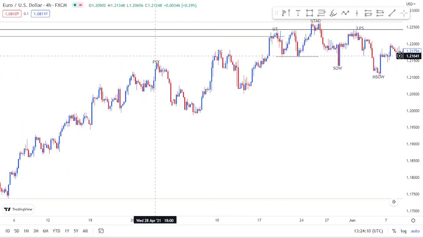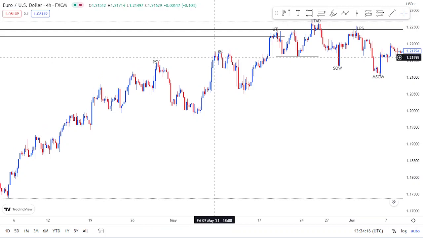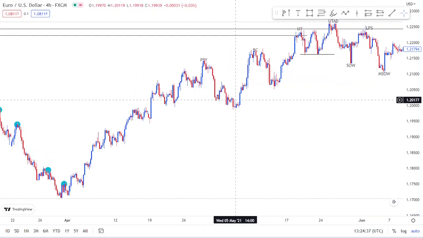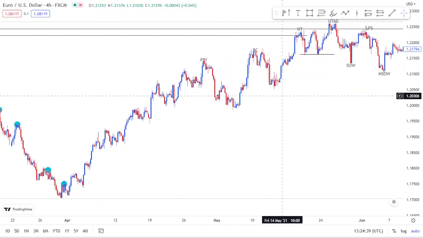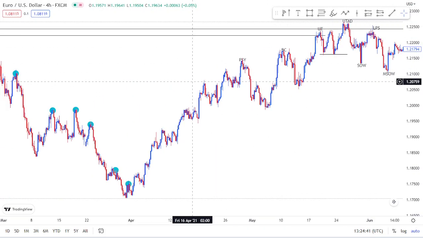So now this is our preliminary supply, and after the preliminary supply, price is going to take out the preliminary supply, and then we're going to have a buying climax. This is officially where the buys are done. So at the buying climax, it literally means that buyers are exhausted in the market. That shows an exhaustion of buyers in this particular market. So once there's the buying climax, the next phase we're going to have is the upthrust. So the upthrust is always going to print into the liquidity point.